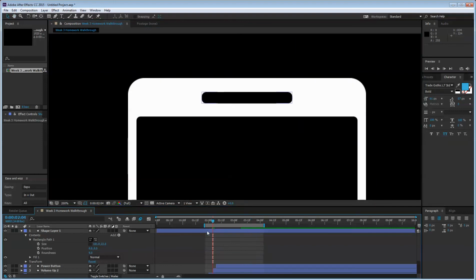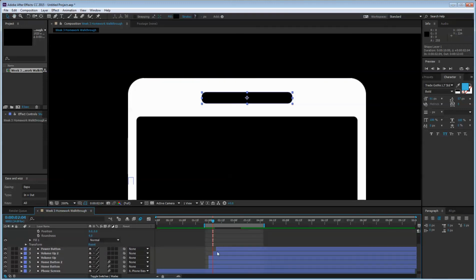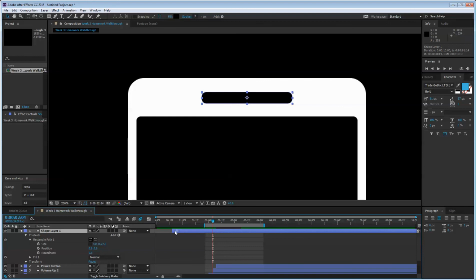So let's bring this over. You can either click and drag it over, because this is the spot where our sequential pieces are animating in, or if you hit left bracket, it'll snap it to wherever your cursor is. Okay, so now we need to animate this part in. You could animate it in right here, but I always like to have the layer starting at wherever you're going to animate it in. That way we know there's nothing happening here. If you animate it in over here and you don't have the drop down to see the keyframes, you have no idea when things are starting or stopping. So I always like to bring the whole layer over and start from there.